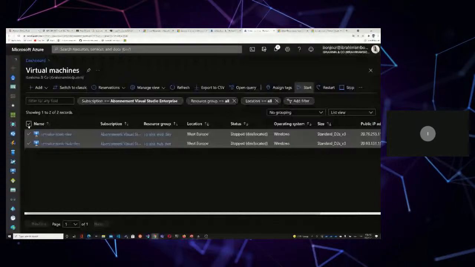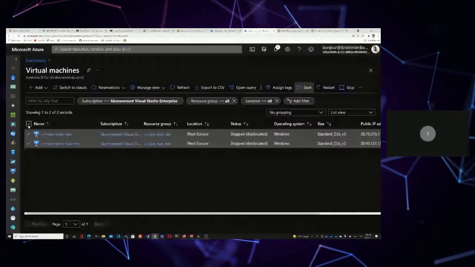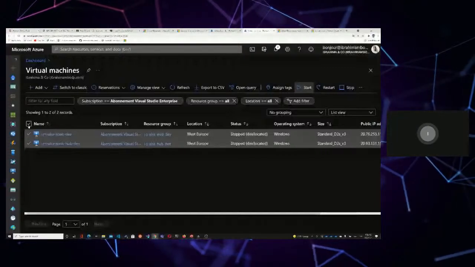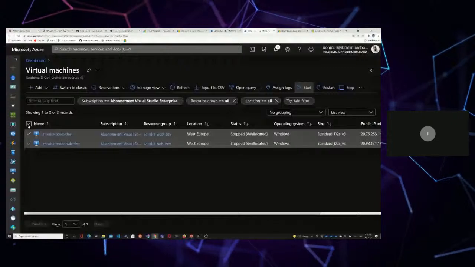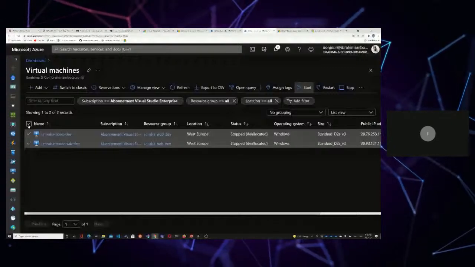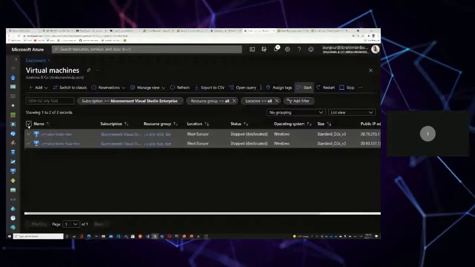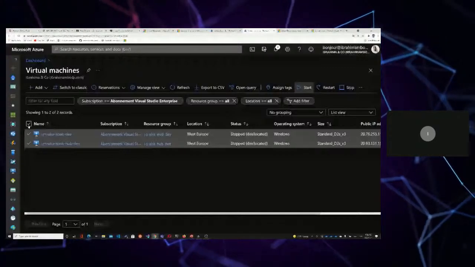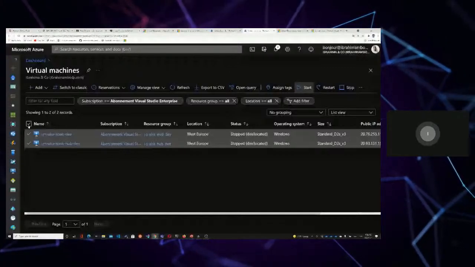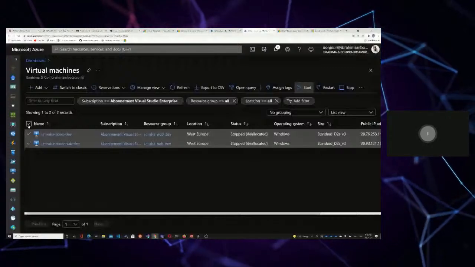By the way, I will see what's happening in the activity log. Okay, you can see what's happened in the activity log.